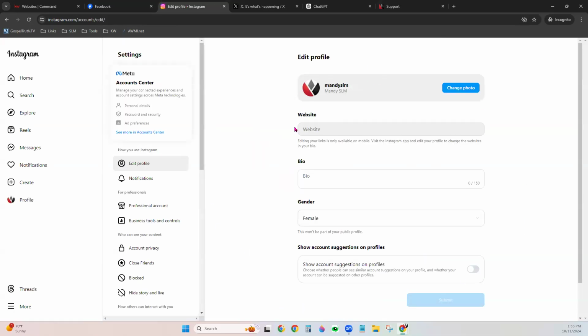It will give you the option to fill in more information if you want to jump into editing your profile. I just want to show you now that we're under our settings menu still. And now instead of it saying account tools and types, you do actually have your own section right here where you can view your professional account and jump into business tools and controls. Okay. So if you're seeing this and not seeing the option for account tools, that means you've already made it into a business account and you should be good to go. Let's go back to Facebook and get this linked up to our Facebook account.